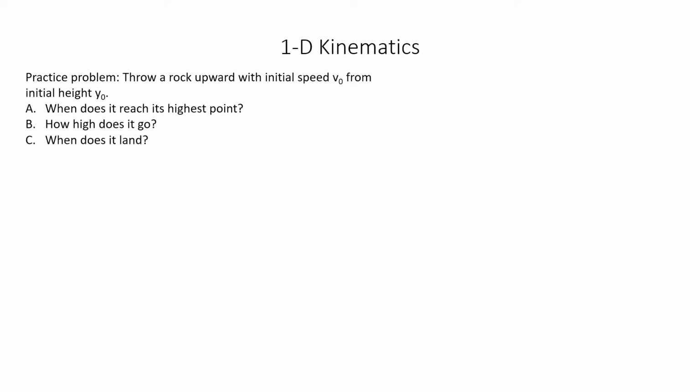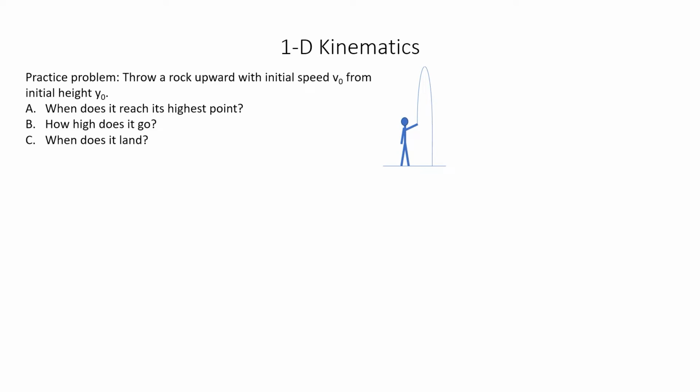Now let's do a practice problem. We'll throw a rock upward with initial speed v0 from initial height y0. We want to answer three questions. When does it reach its highest point? What time? How high does it go? When does it land? I'm going to start by drawing a simple diagram.